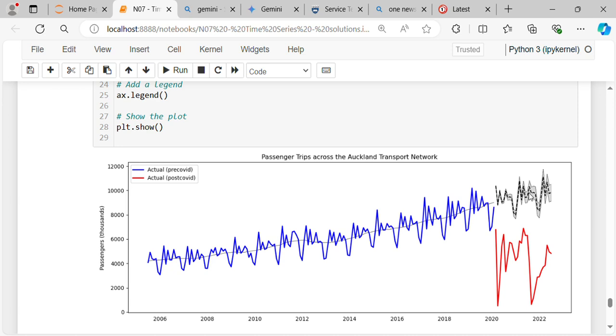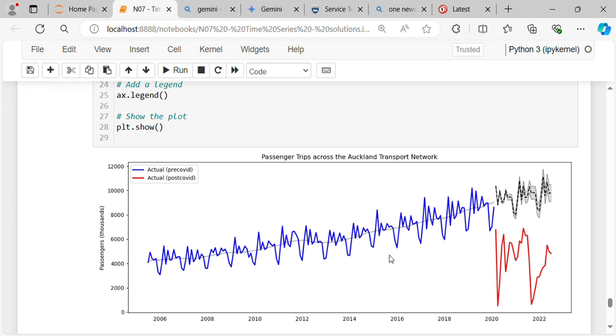And we also plotted the upper limit of the forecast and the lower limit of the forecast, and we shaded the area in between them.